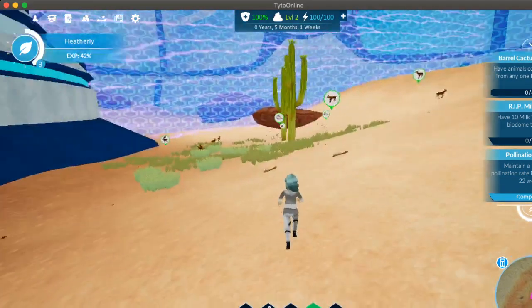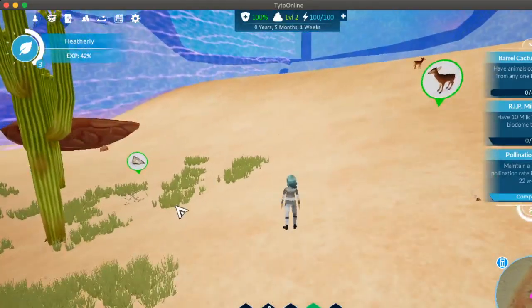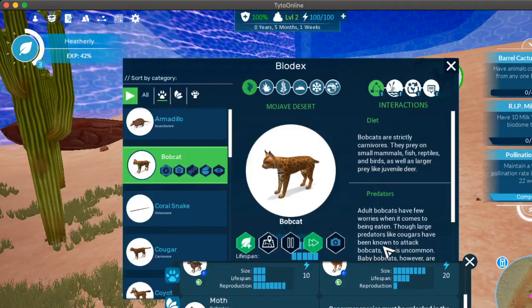And William says maybe a snake. All right, we can add a snake. I think that's a good idea, and we have plenty of desert kangaroo rats for a snake to eat, so let's go to the Biodex and let's buy a snake.